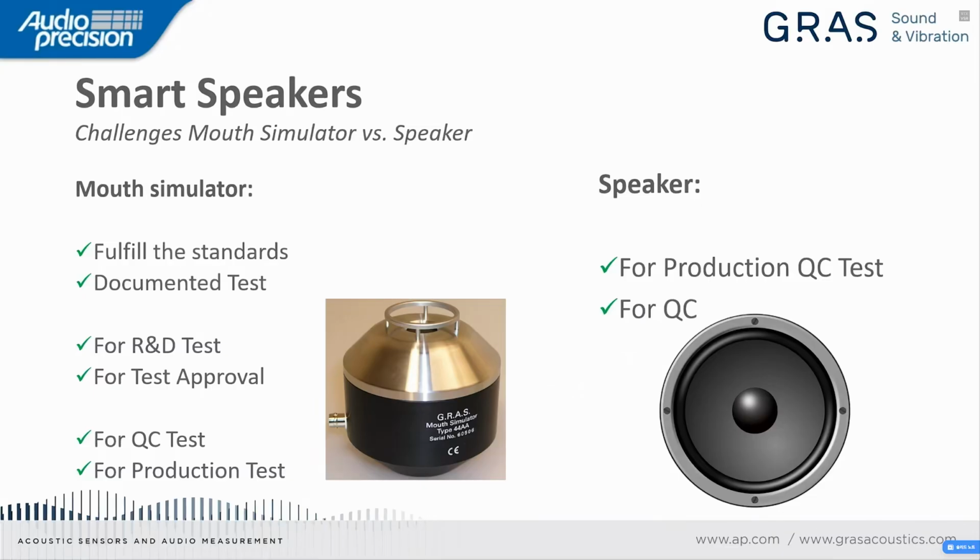In some productions, you could also use a standard speaker because you have made your type approval based on a mouth simulator. So for your production test, you could use a speaker and just have a transfer function between your speaker and the mouth simulator. So you can use it for the final production and for QC test in your production.